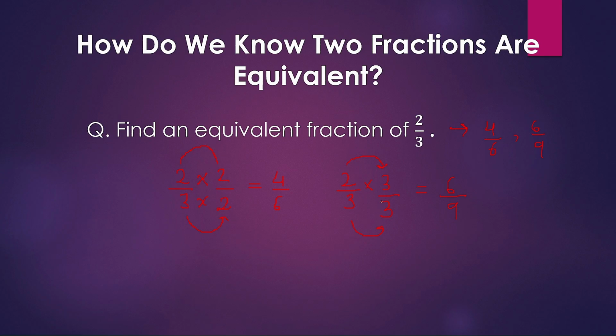You can further multiply it by 4, 5, 6 and so on and you'll get a list of equivalent fractions. Now, how do we check that 2 by 3 is equivalent to 4 by 6? Let's check that also. You can see 4 by 6. What is the common factor of 4 and 6? Yes, you are correct. That's 2. So let's divide both the numbers by 2. When we divide both by 2, we get 2 by 3. Can you see that we are getting the same fraction after converting it into its lowest form? So we can conclude that 4 by 6, 6 by 9 and other such fractions are equivalent to 2 by 3.